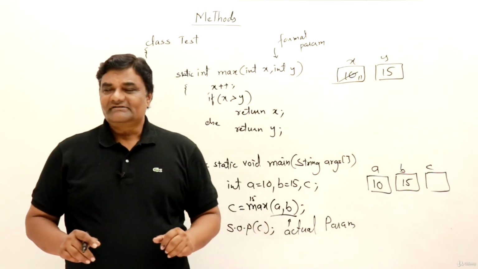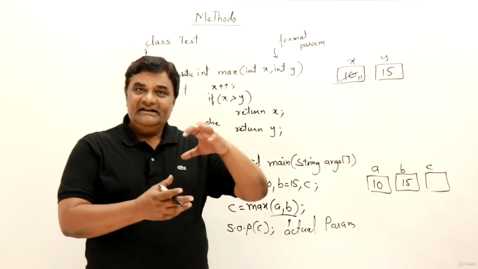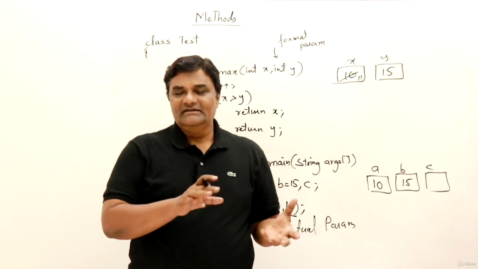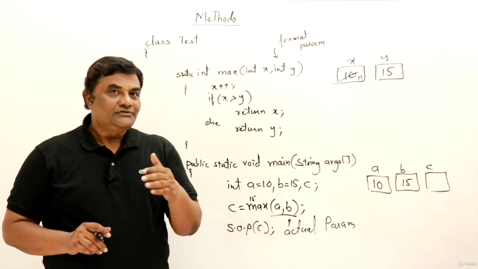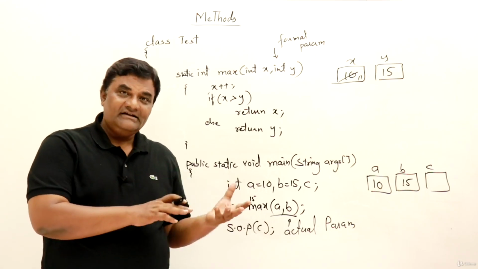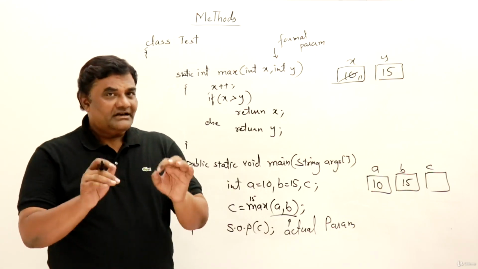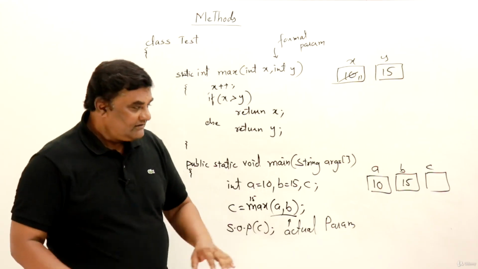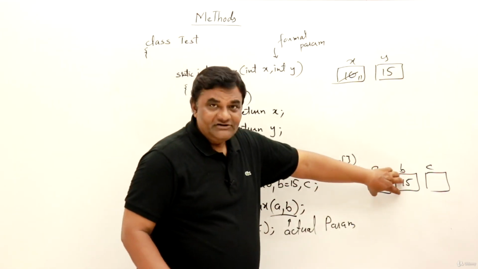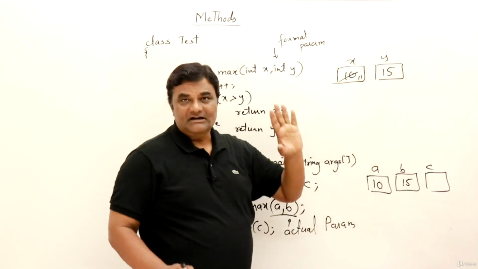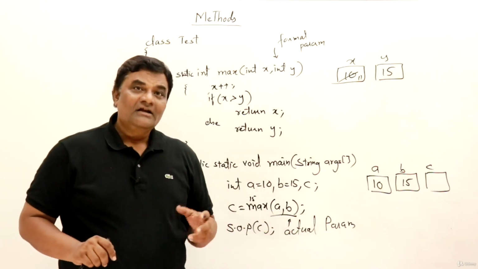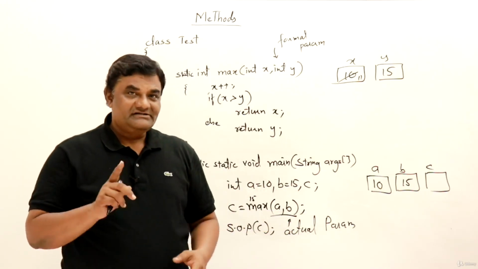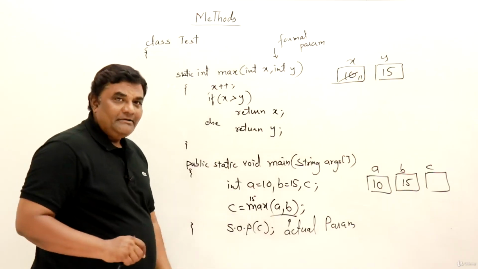Now next thing in parameters is, if you are sending any object, then it is handled in a different way in Java. I will show you how it works if an object is sent. But remember that there is only one way: the value inside the actual parameter is copied in the formal parameter. This is the only parameter passing method in Java. But when we pass an object, it's different. So let us look at the example for object.